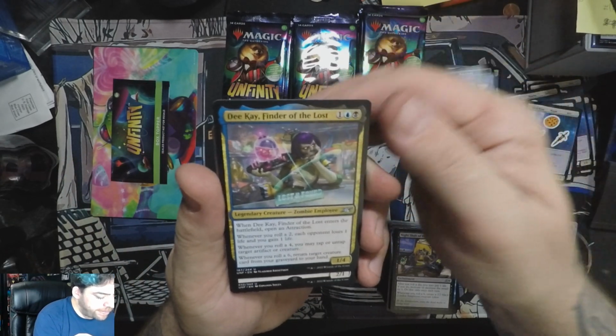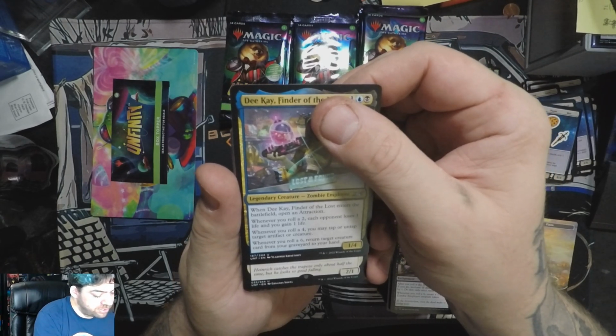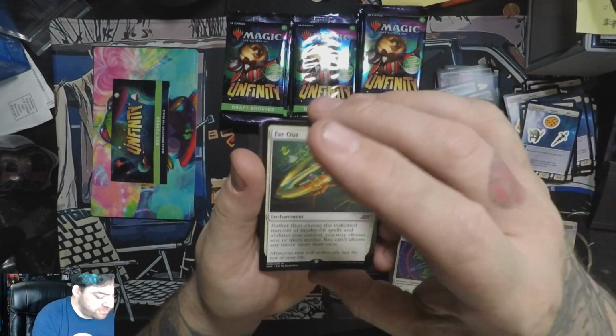That's, I think, the first one that I've gotten, and this is almost the end of the box. ETBs, open an attraction. If you roll a 2, each opponent loses 1 life and you gain 1 life. Whenever you roll a 4, you may tap or untap target artifact or creature. Roll a 6, you return target creature card from your graveyard to your hand. These artists you've seen, far out.